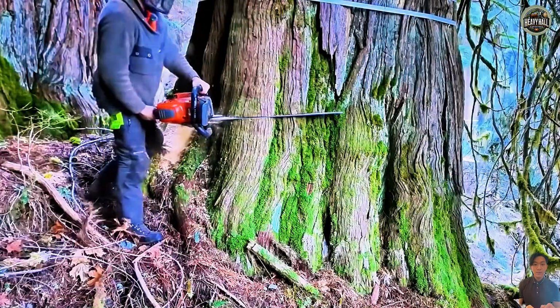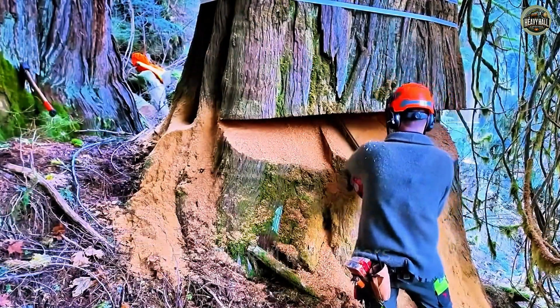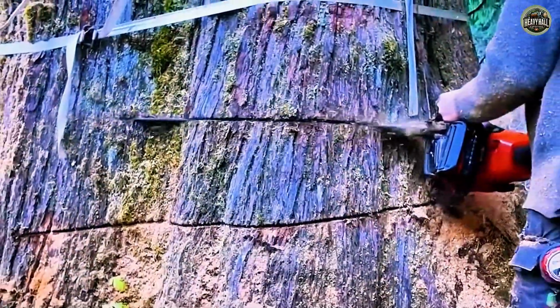In the video, workers are cutting down a large tree. They first use a chainsaw to cut horizontally into the trunk. Then a large slot is made to guide the direction of the tree's fall. Next, they continue cutting around it, using tools to adjust the cut. Finally, a section of the trunk is carved out, indicating that they are preparing for the final stage of the tree's controlled fall.